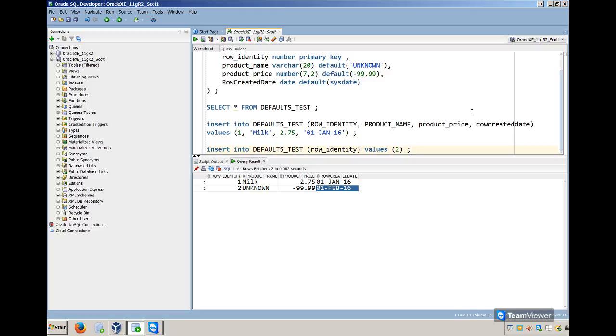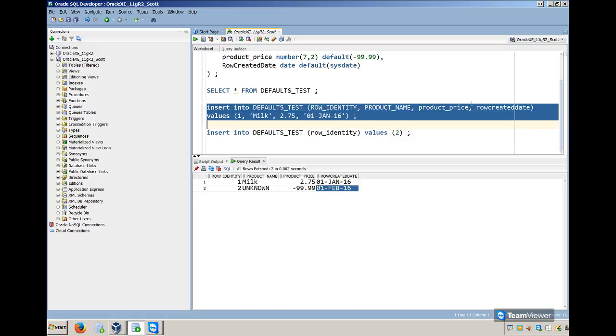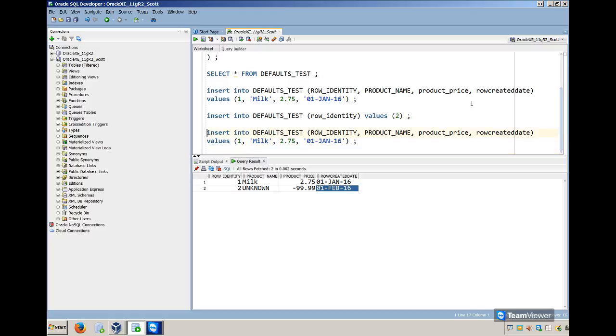So remember that if you have to provide these values, let's say, for example, we'll put a third row in. And let's say, for example, we don't provide the row create date, but we'll provide everything else. Let's say this is the third item we are putting in, bread. And let's say the cost is 575 and we will not provide the date. So usually in production, you will see this kind of command where you have 4 columns, but you don't put the row create date because it will by default take whatever is the server date time.